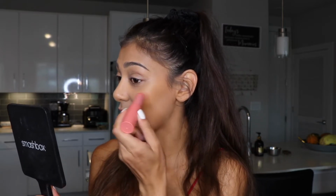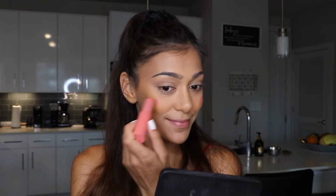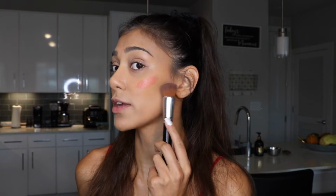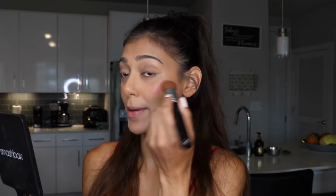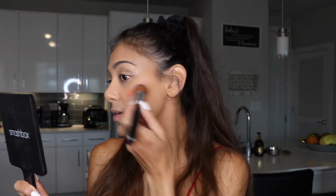Okay, so the way I'm gonna be doing it, I just like to put a little dot and I just kind of go up like that. So it's like apple and a little bit higher. And then I'm gonna use this Anastasia Beverly Hills A30 brush, the same one I used to contour. Just wipe it off. And I don't do circles, I just dab. So I just go like this and dab and pull back. If that makes sense?